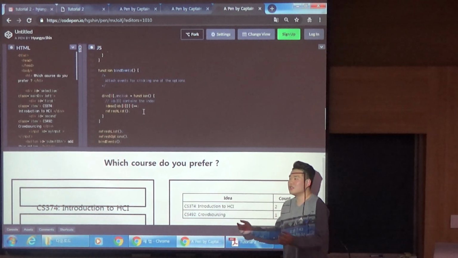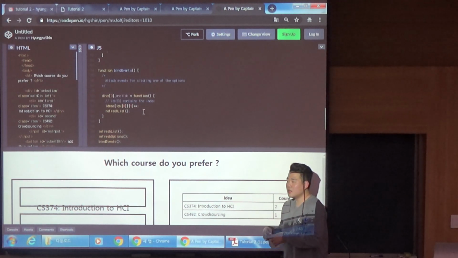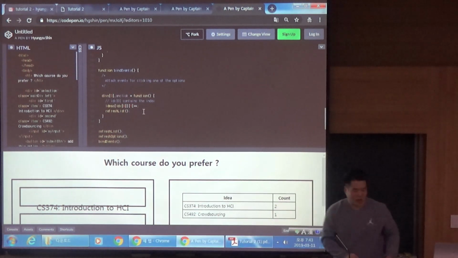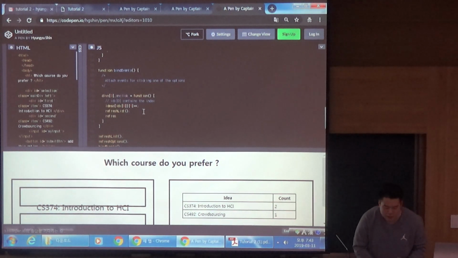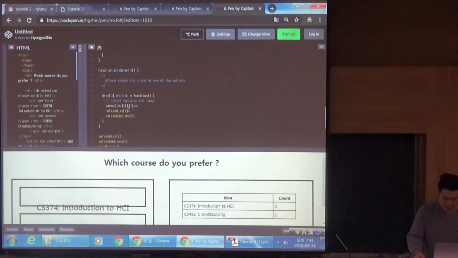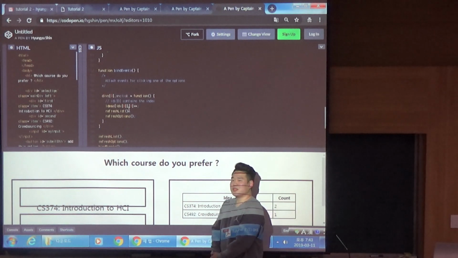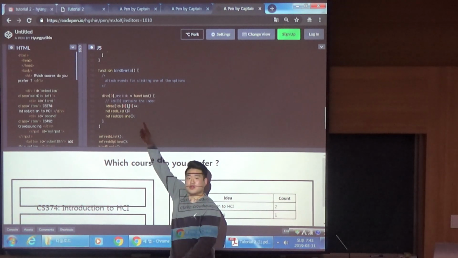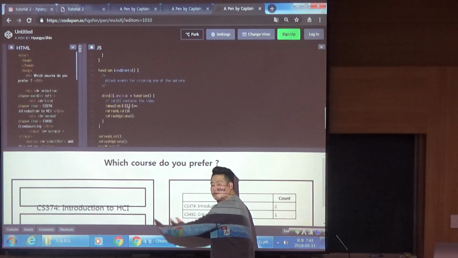But is it the end? No. What should we do now? We need to refresh the left plane as well. So refresh options. Okay, that's it. Whenever the user clicks the first one, it increases the count, and it will update left and right plane. That's it.